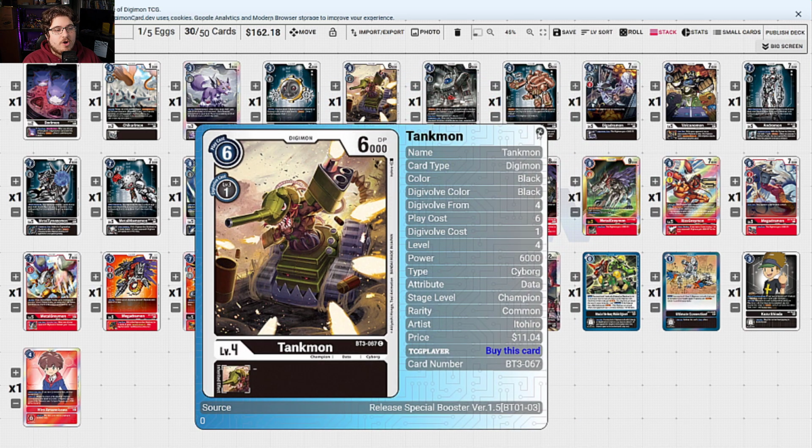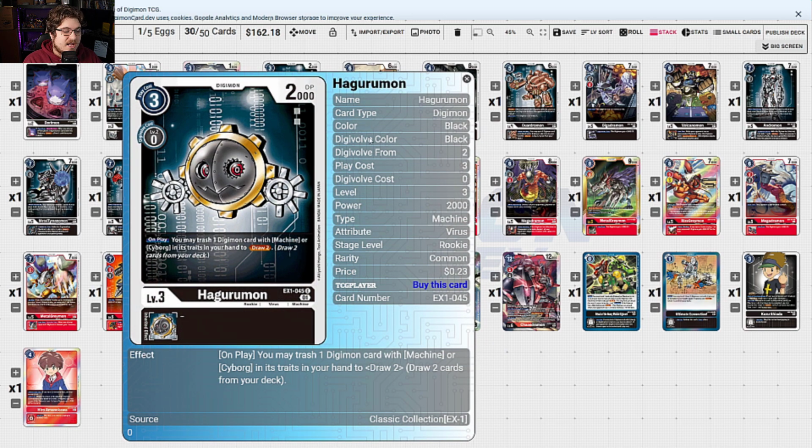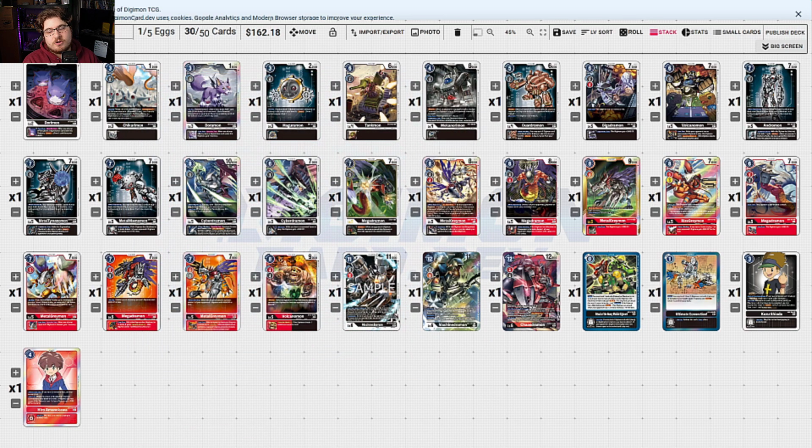Tank Dramon's just for that 1-cost evolve. Sometimes that helps early game choke. And then you have Haguramon just for on-playing, that drawing the card. You really need a lot of draw value in this deck because you can lead to being very choked out and in top deck mode for most of your matches.